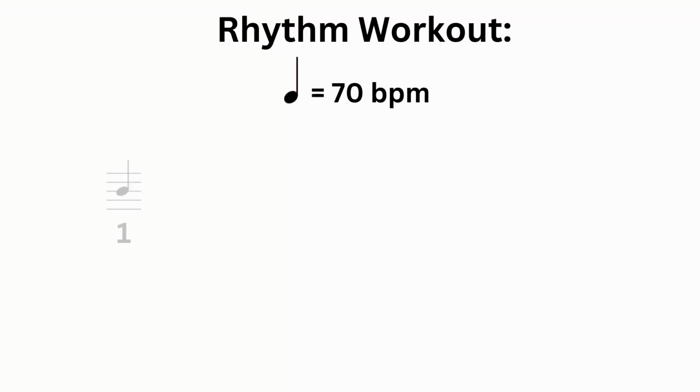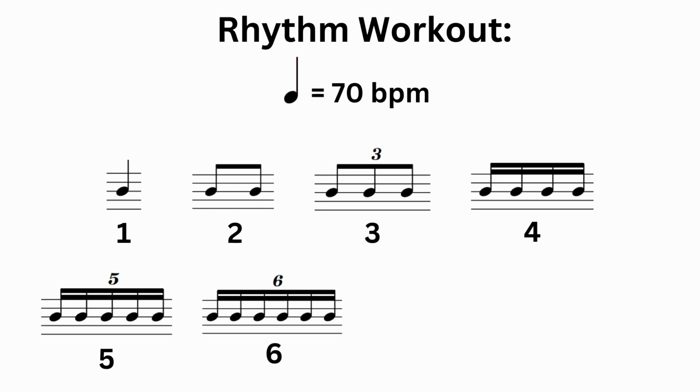In today's lesson we've got an amazing rhythm workout. The idea behind this workout is really simple, but to actually play it really accurately, that's where you're going to really see the biggest development in your sense of rhythm. Essentially what we're going to be doing is taking a nice steady beat of 70 BPM and dividing it by 1, then 2, then 3, all the way up to dividing it by 8.